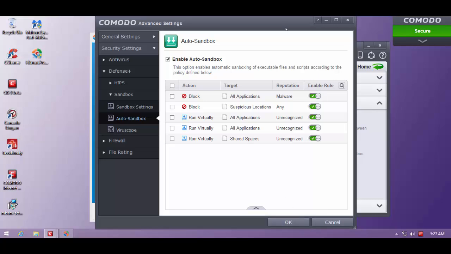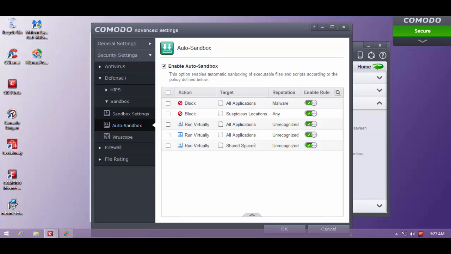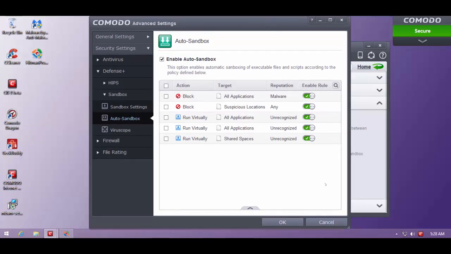Now, at the moment, as I said, this review is not for evaluation purposes, so I kindly request that you do not try to compare this result with other tests, because this is entirely different. I was trying to see how the product works rather than test out its prevention capabilities.